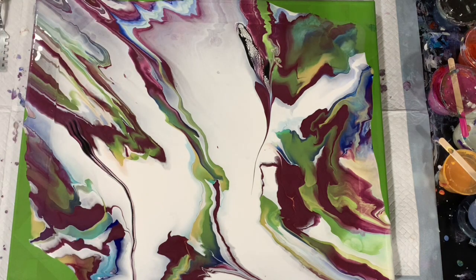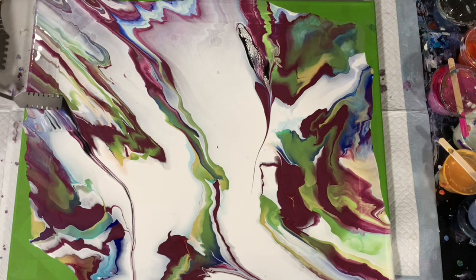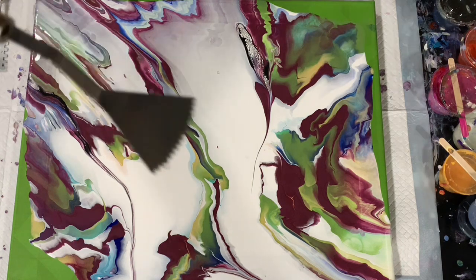You can also use Amsterdam titanium white, and it would be the same recipe, 4 parts of Floetrol to 1 part of the titanium white, if you'd rather use white as your swipe color. And I am wiping off my palette knives in between each swipe before I dip them again.